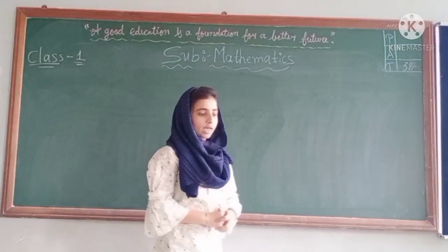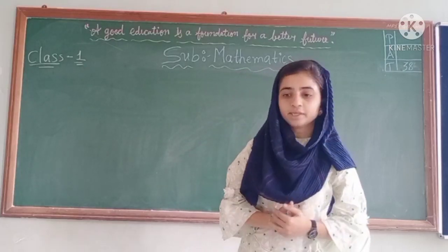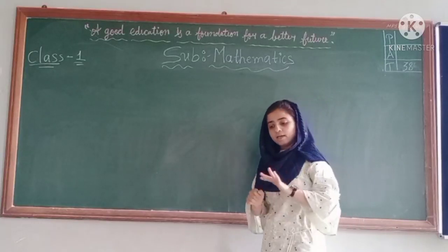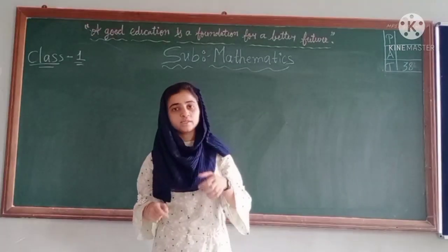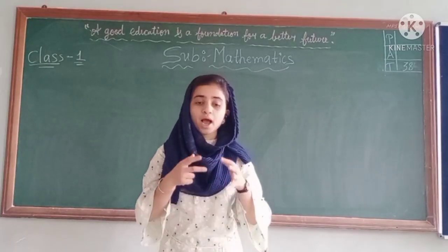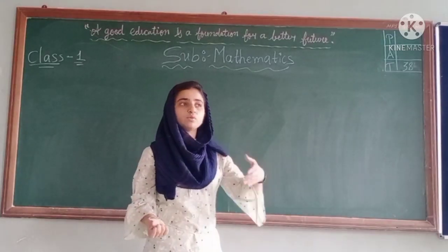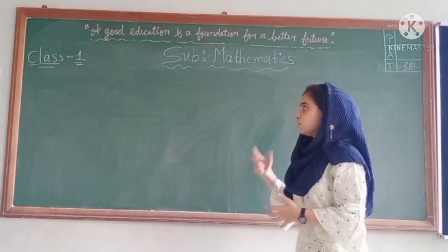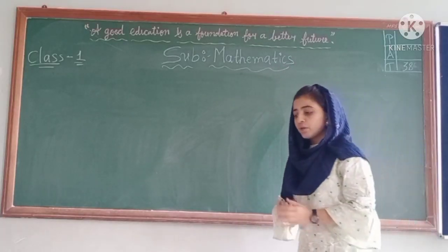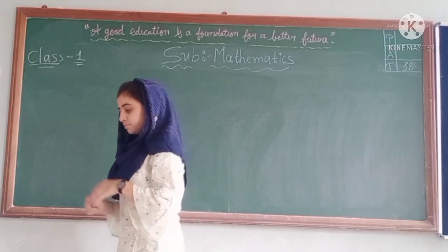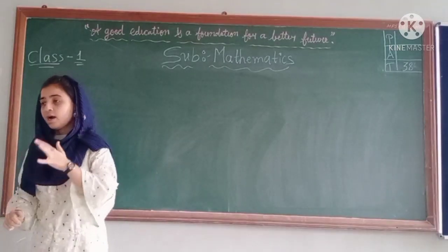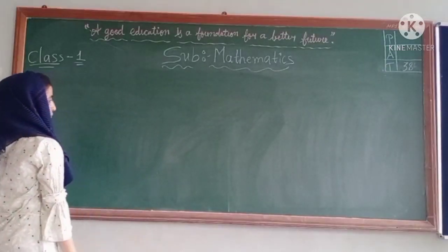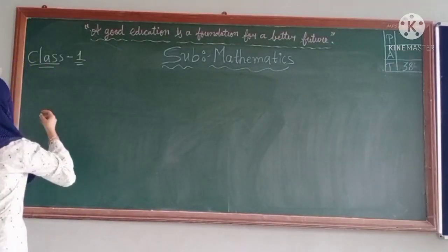So students, in my previous video, that is, in the last video, you saw that I had completed chapter number 2, numbers from 1 to 9, in your textbook. See, the book exercise also, I explained how you have to write it down and how you have to solve it, right? Also I said that I will start a new lesson in my next video. So your new lesson is, if I'm not telling you directly which lesson this is, for example, you will find out which lesson this is.